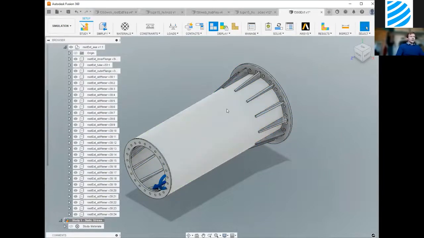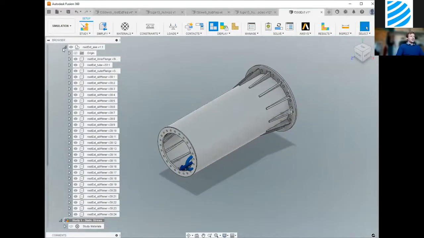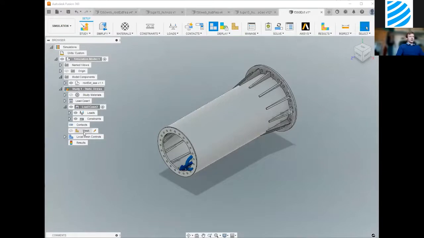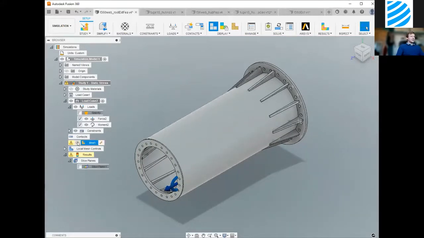So at this point, we have ticked all the boxes. You can even see from the pre-check that it has all the information required. So at this point, you have the option, you can generate the mesh prior to running the simulation, which I'll do sometimes just to be sure. Or you can just solve the simulation and it will do the mesh generation as well. So I've kind of pre-generated the results here, so we don't have to sit around and wait. So I'll just switch over to that one. And first I'll show you the mesh.